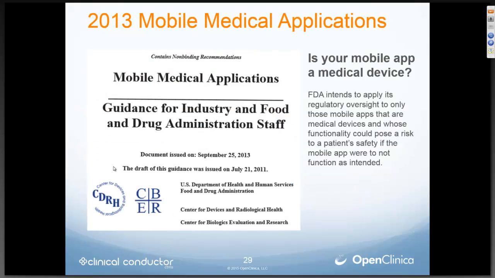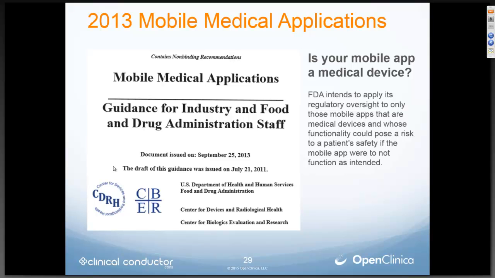There's also more recent guidance published in 2013 from the FDA about mobile medical applications. So the big question here is if you're using a mobile app, is your mobile app a medical device? So your mobile app could be construed as a medical device and regulated as such if it meets certain requirements.